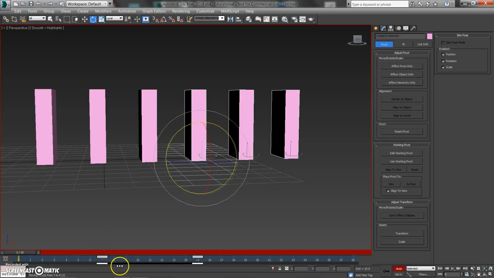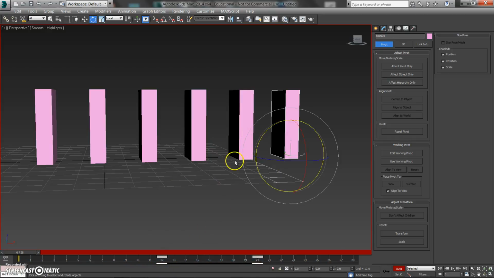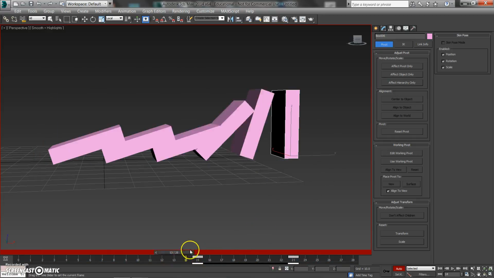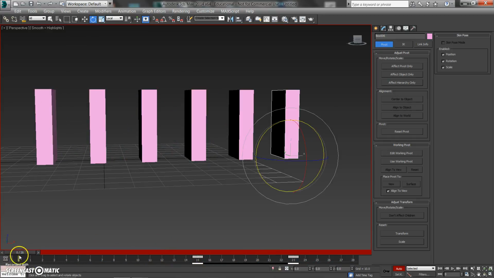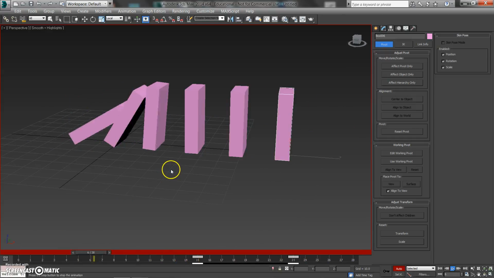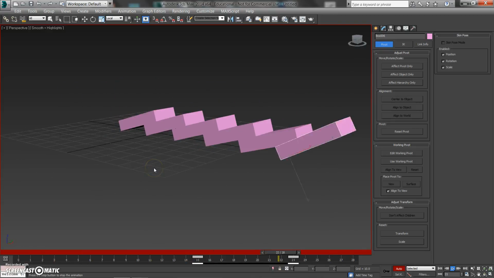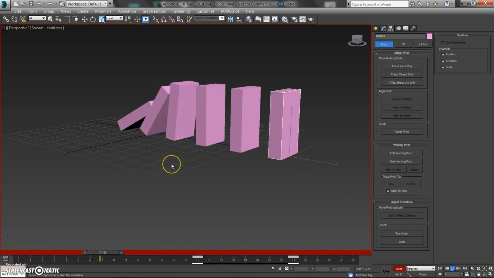I'm going to offset those by another 3. Deselect the fourth, offset the 5th and 6th by 3. Deselect that one, offset by 3, and so on. There we go. So if you press play, you now have this little animation of a domino chain, kind of a daisy chain effect here. And it's really, really simple. So definitely an overlapping action of sorts.